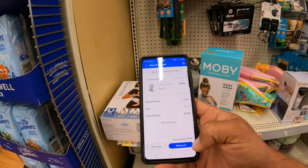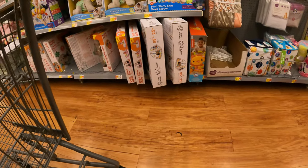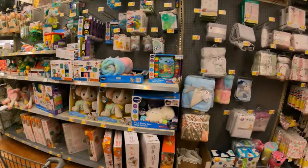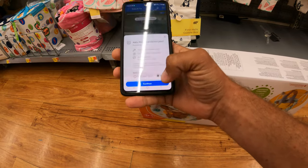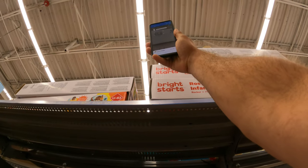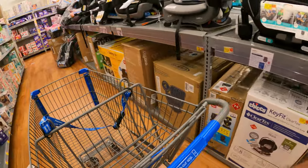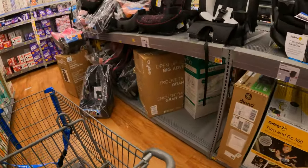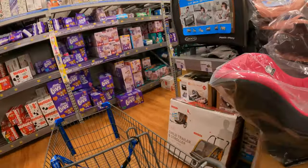Nope, still full price on the Infantino carrier. We have some mats down below but I don't see any of the rockers that are up there down here, so let's grab one or two. We got Wild Vibes by Brightstar — that one's full price at $44. Rosy Rainbow — also full price. Now let's look through here and see if we can find any car seat stroller combos on clearance or maybe something new. This store is a hot mess so let's see what we can find.